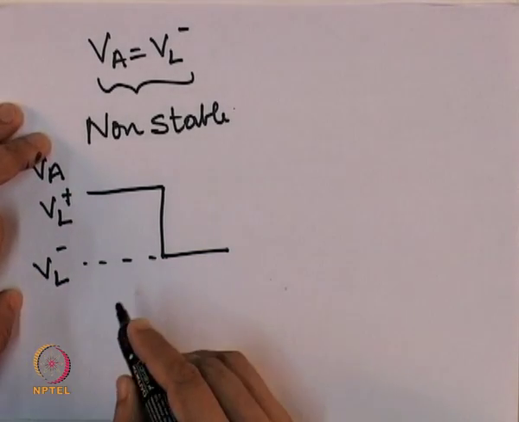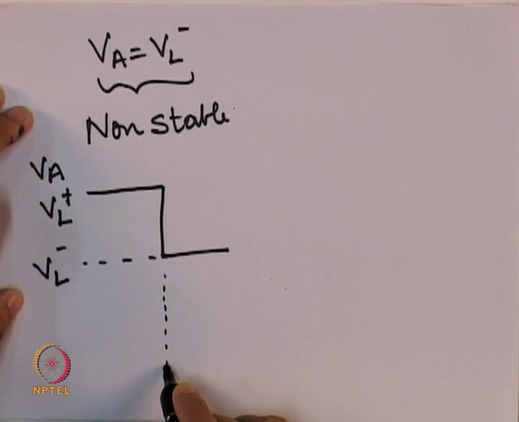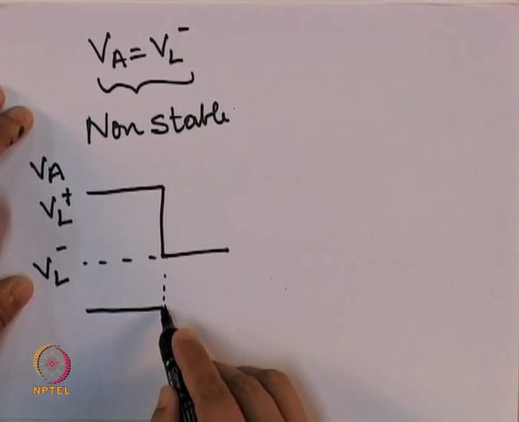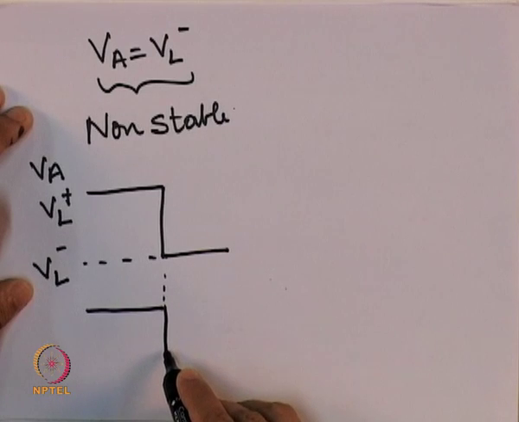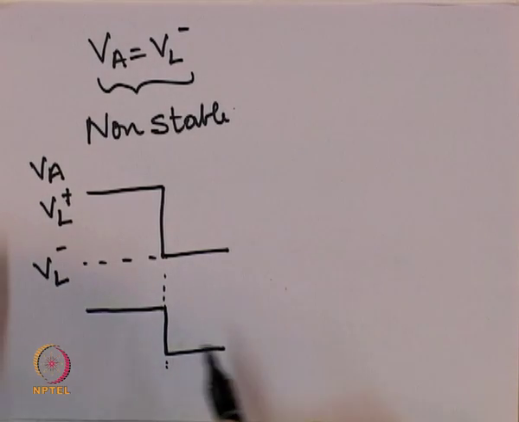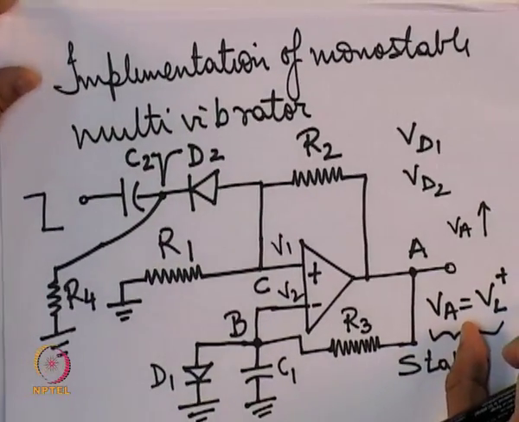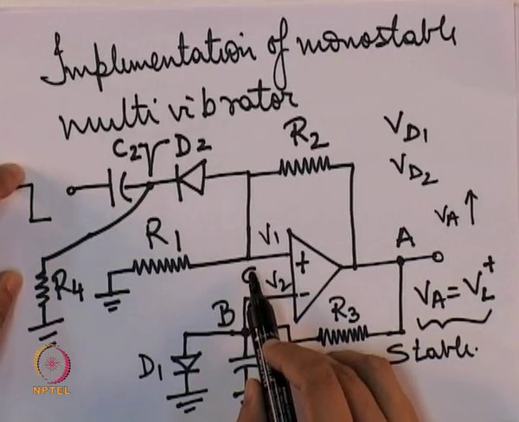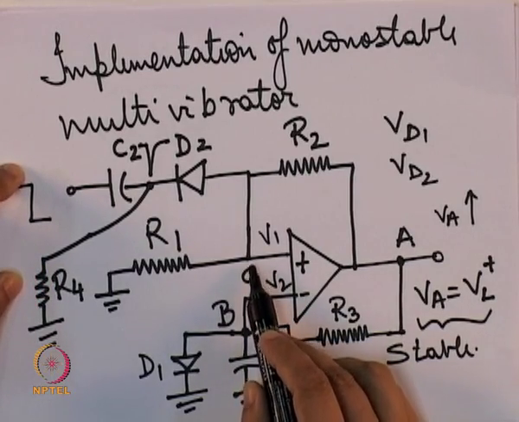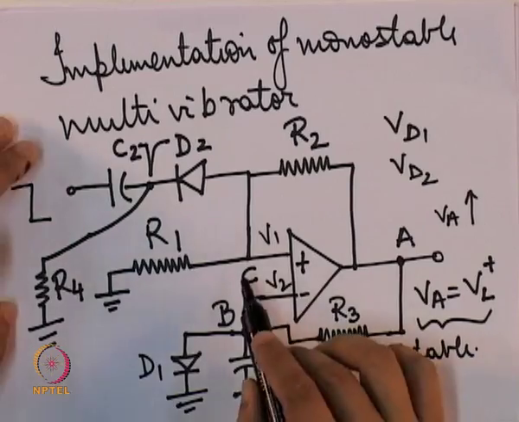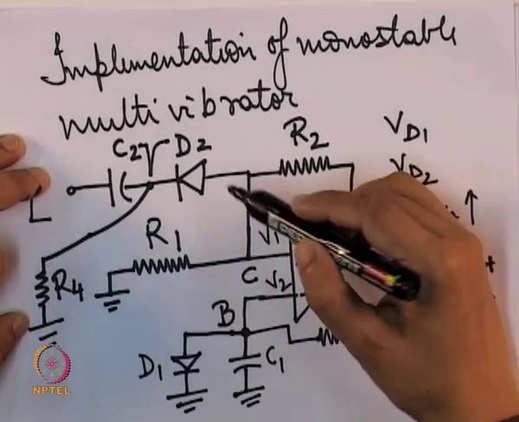And what about VC? VC was also at a certain high voltage. Then when the spike arrived, it went low momentarily and stayed at that point. Now the question is, what is this high voltage at VC? So let us come back to the circuit once again. Initially this voltage VC, the voltage at terminal C, was high. Now what was that value, the high voltage?